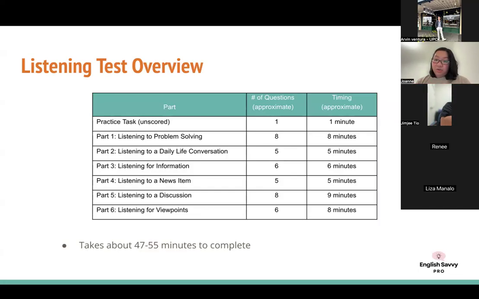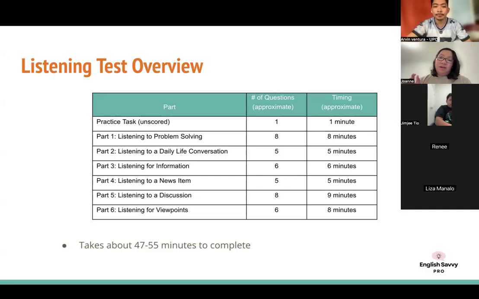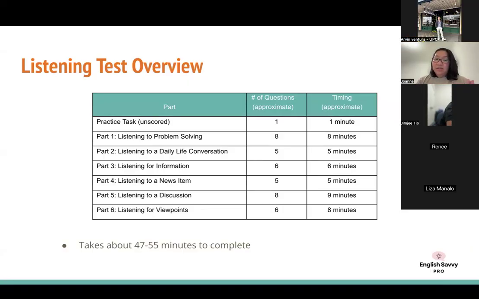It is unscored, so it will just make sure that you hear the audio and you're able to properly navigate your computer. Then there's going to be part 1 to 6, and its breakdown ideally would be part 1 is 8 minutes, part 2 is 5 minutes, part 3, listening for information, is 6 minutes, part 4 is 5 minutes, part 5 is 9 minutes, and part 6 will be 8 minutes in total.